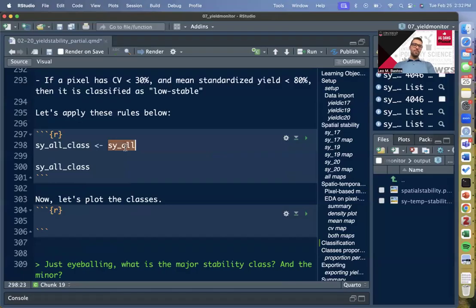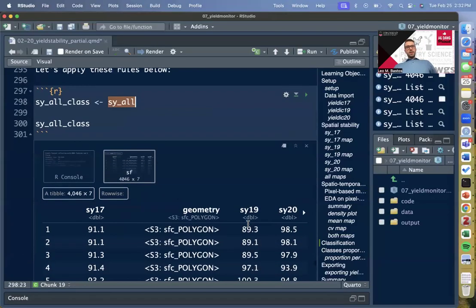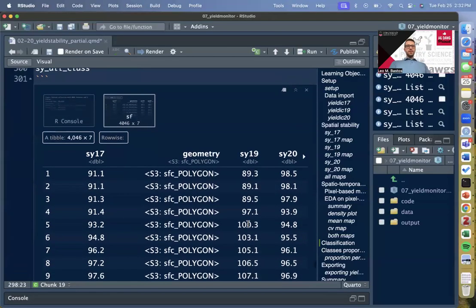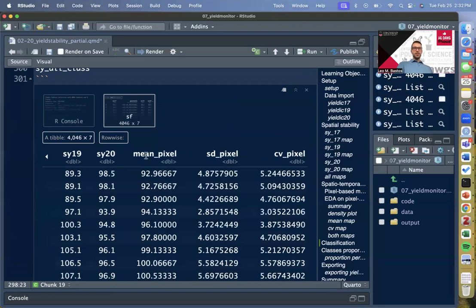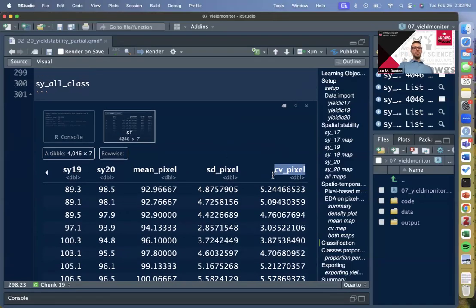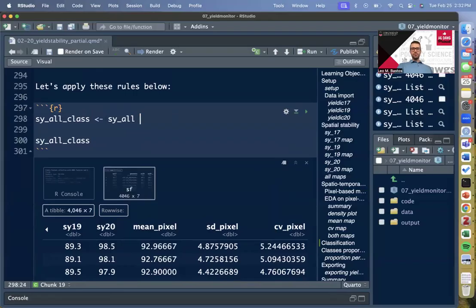If I just print that below here, this is that object, right? So we had the standardized yield for 17, for 19, for 20, and then we calculated the mean, and then we calculated the SD, so we could calculate the CV. And now we're going to use these metrics here to create the rules.